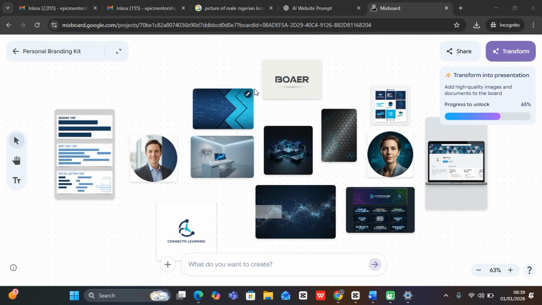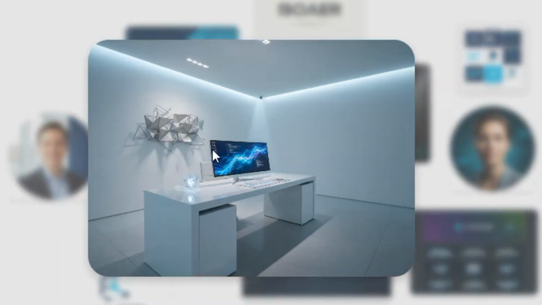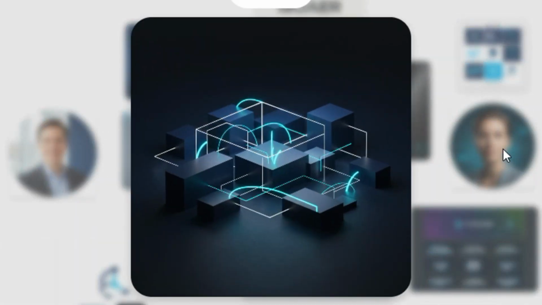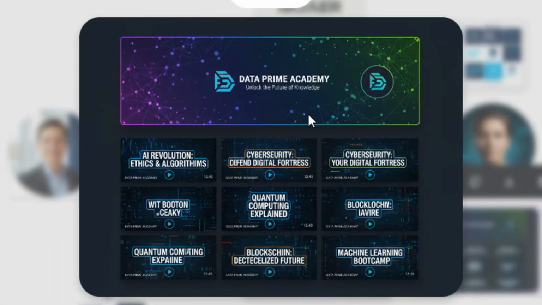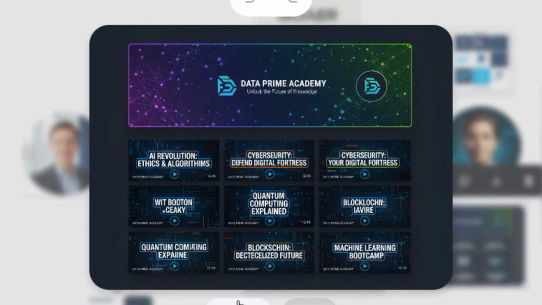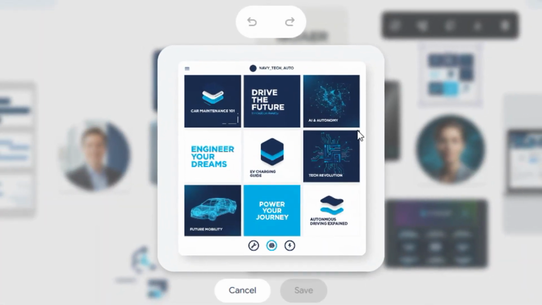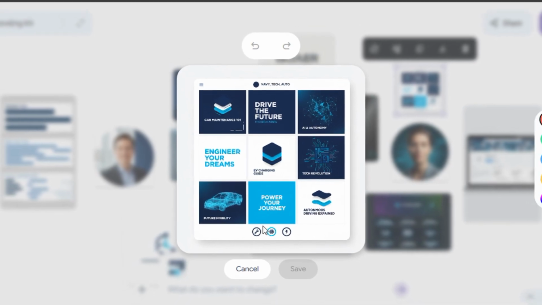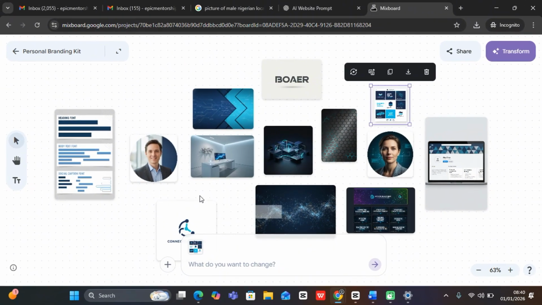So wonderfully, you can see what it has created. These are editable. You can easily edit the annotation and put in your photo over here, and you can check out the workspace. Very nice. And you see this as well. This can be used to build your brand directly and to show you how you're going to use this. That's a Prime Academy. So this is, for example, like if you were trying to create a cross-sell platform or thereabout for your logo, you can take inspiration from here, and then it's going to guide you towards what you're going to create as regards your brand. So let's use one more use case to see how we can put this to use.